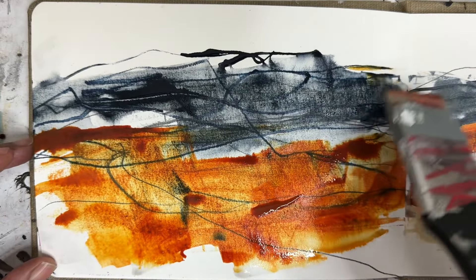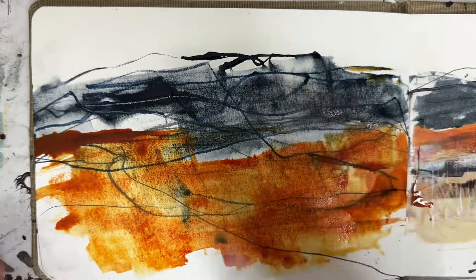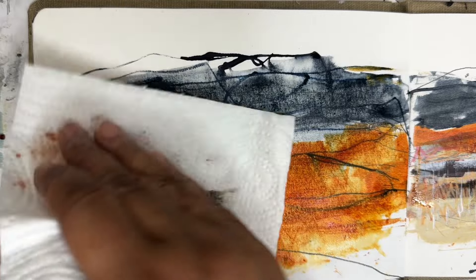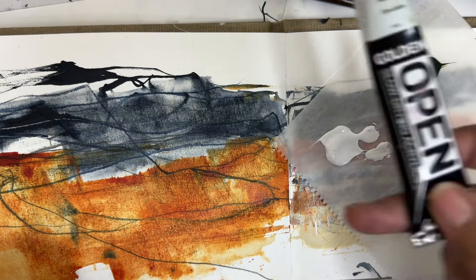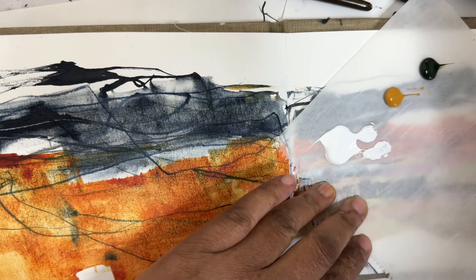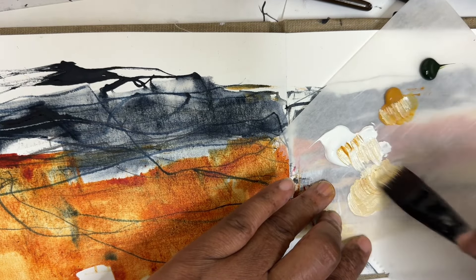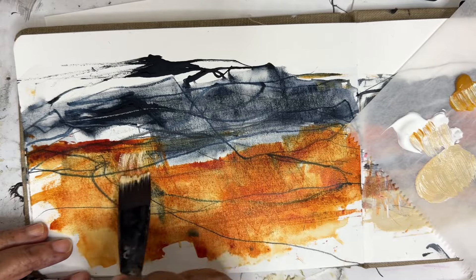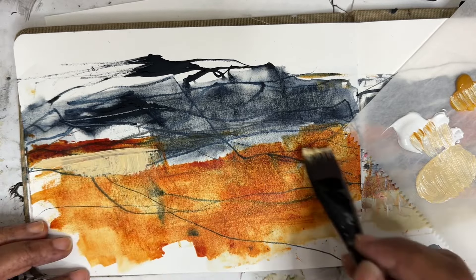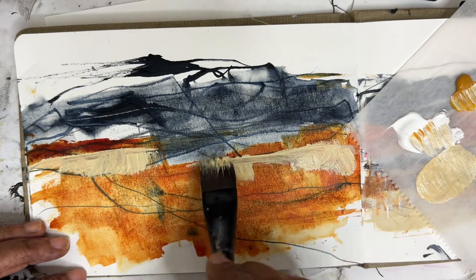I don't think I've got way too much, but that's okay. I think I'm going to go back in and take a little bit of it out because it's a lot — it's a lot of texture over there. Let's let it dry. So I've got some of the Golden Open Acrylics here that I'm going to use. I'm going to start off with a little bit of this ochre color with some white and we're just going to see what we can make here. I'm just going to go in and add some of this color through here, and the idea is that this underpainting will add some depth to this color.